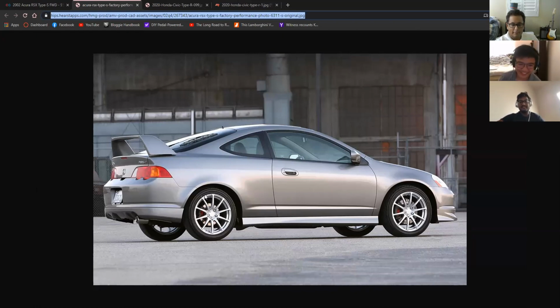All right. This car, when I was younger, every time I saw this car with the wing on the back, it always looked cool, no matter what. Sure, it's hard to find a clean one right now. They're all modified, but hey, the Type S has another K20 motor in it, naturally aspirated, 201 horsepower. The VTEC fanatics out there will back me up on this. It's a classic Honda. I mean, the interior's probably not the Acura luxury standards we know of today. But back then, Acura was more sporty, bare bones, instead of the luxury brand of Honda.